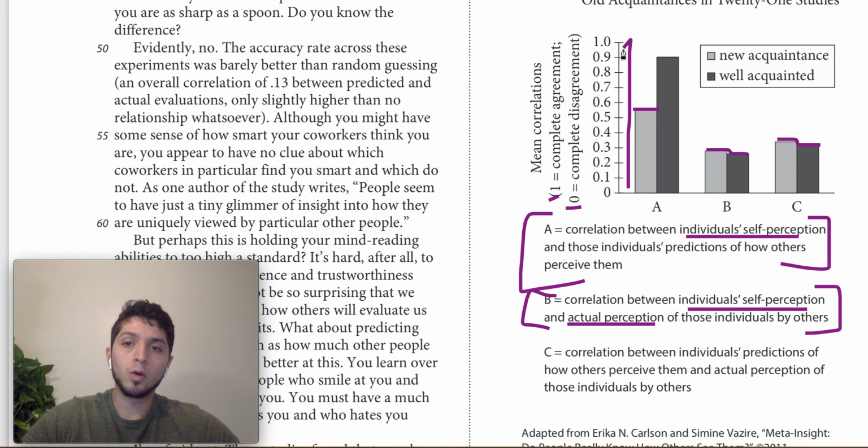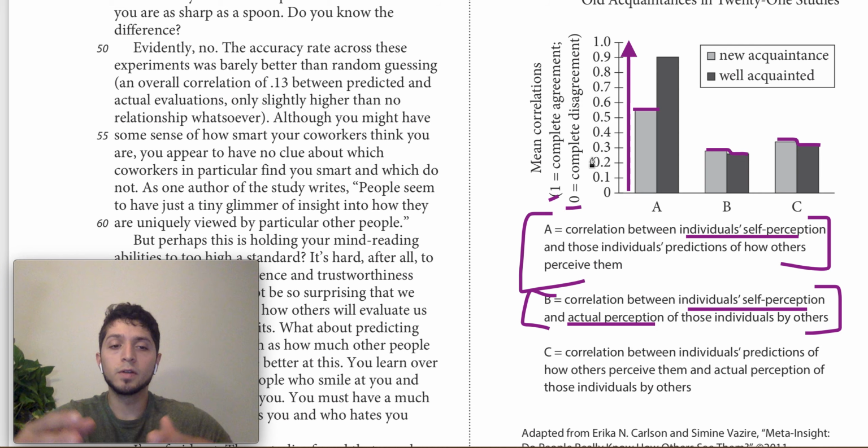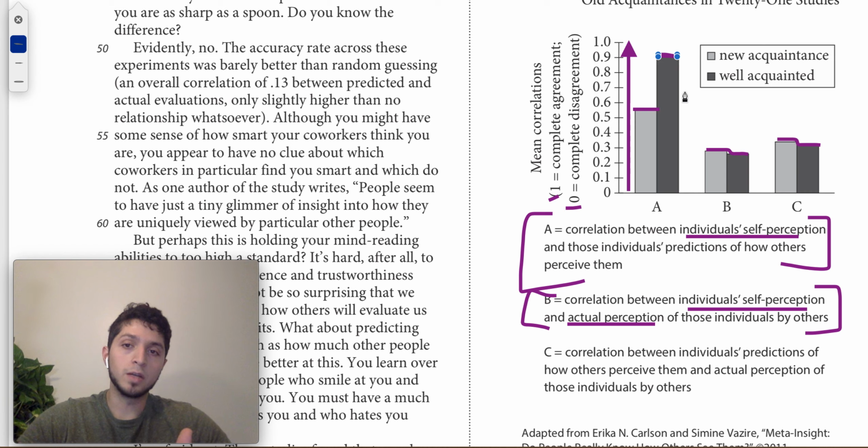If we remember correlation, what correlation means is that when two things are in complete agreement, you're going to approach 1. So you're going to go from 0 all the way up to 1. So we're actually going to be looking for really the tallest column, which is going to be this column here. This column here is approaching complete agreement, right? Because we have a correlation close to 1. It's about a little over 9, or about just at 0.9.